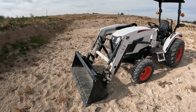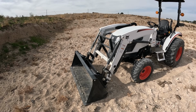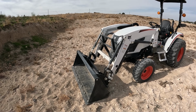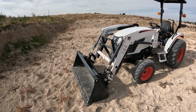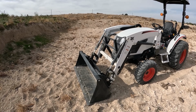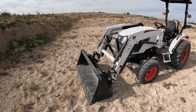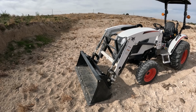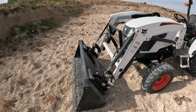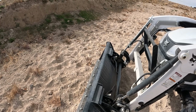So I've brought that up on other videos with other tractors, and then people come out of the woodwork with excuses on why it's not able to lift that much, or I'm not calculating this or that. But I'm just stating that with the pallet forks on, I can only lift about 700 pounds with this loader. Other than that, it's got the quick change on it, which I do like. That's a must-have for me.